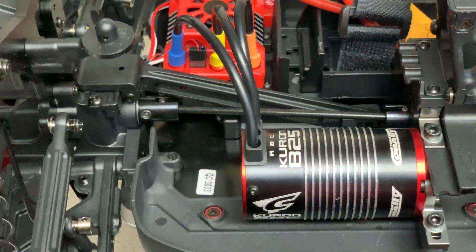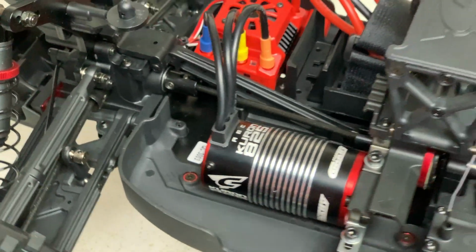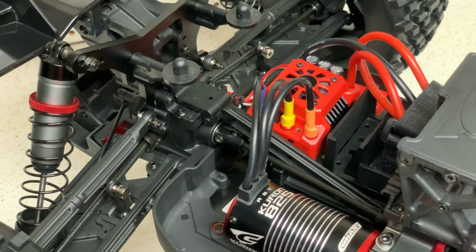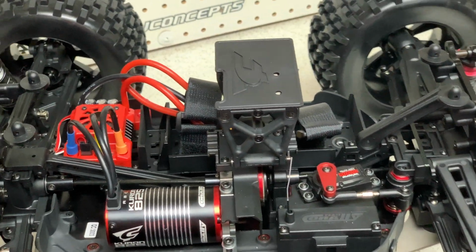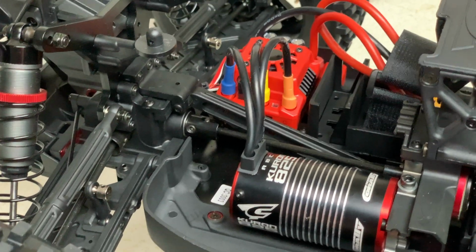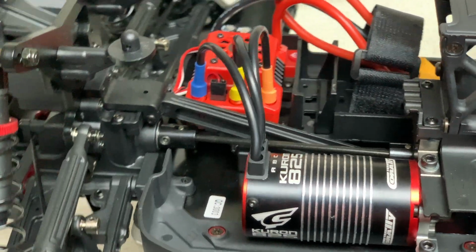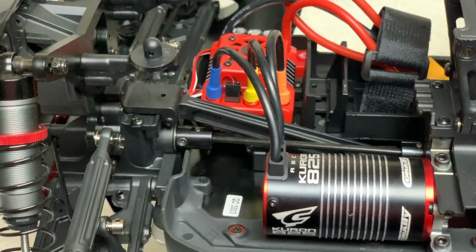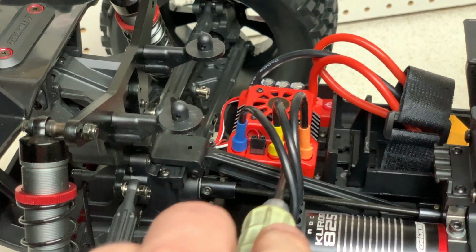I'm a little concerned. I'm hoping that that is going to work. I'm hoping that I won't have a problem. I may consider running some type of tower-to-tower brace on the truck. I don't know yet. I'm not sure if Corelli has any plans for anything like that. I doubt anybody from the company is watching this video, but I would be curious to see if they release an aluminum version of this same one.